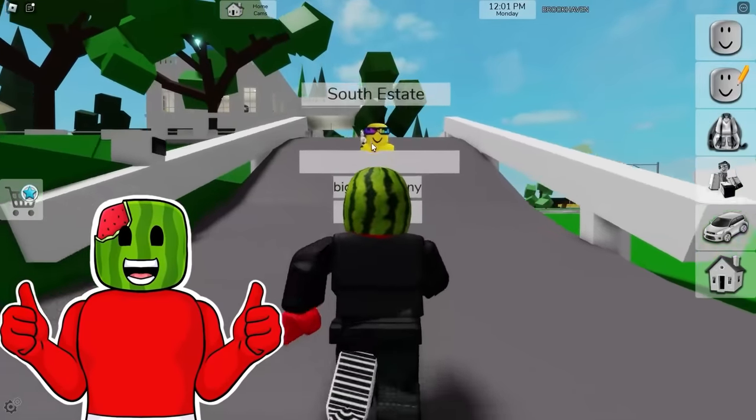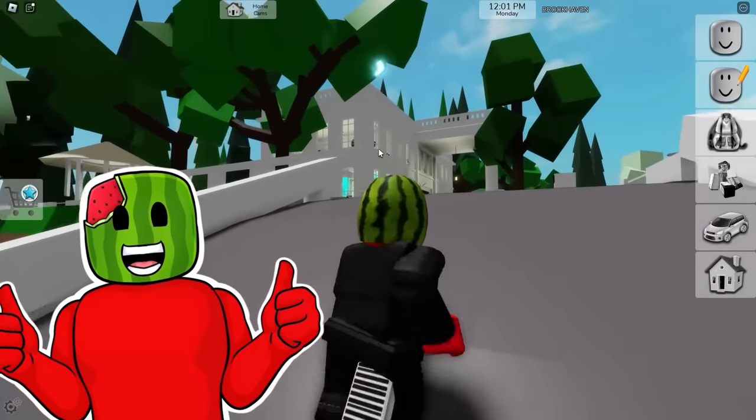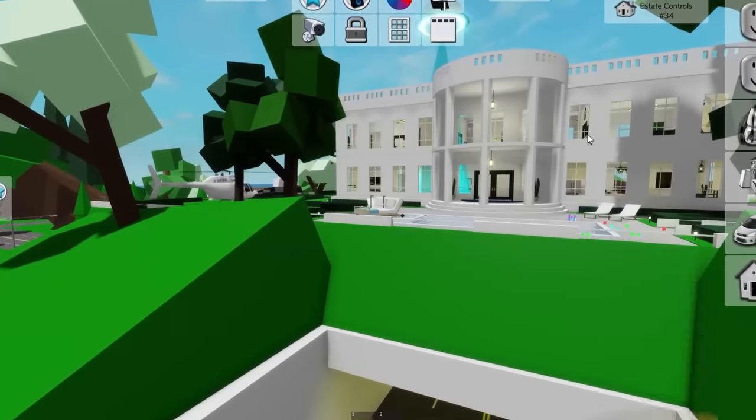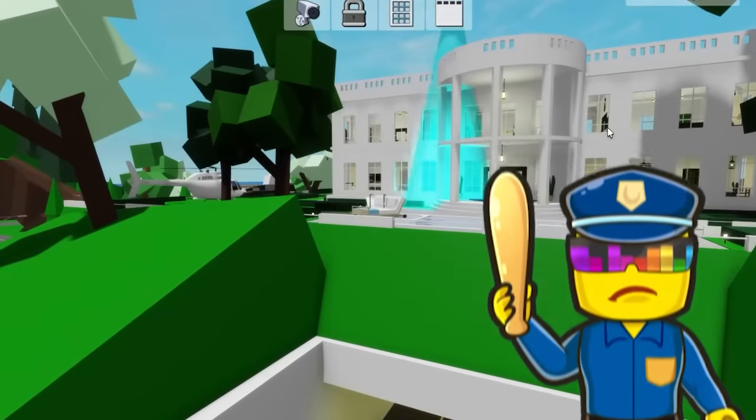Well, I'm now entering the South Estate. Owned by Big Man Sonny. And why is there a UFO? My house was getting invaded. Everybody knows when the aliens come, they start at the White House.